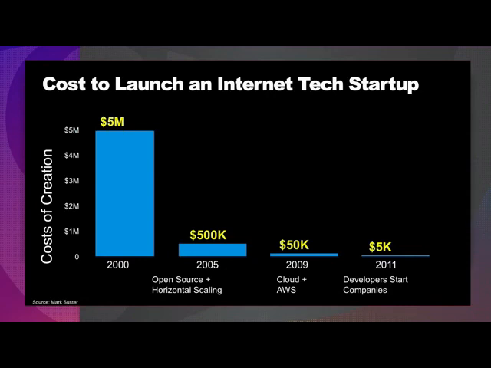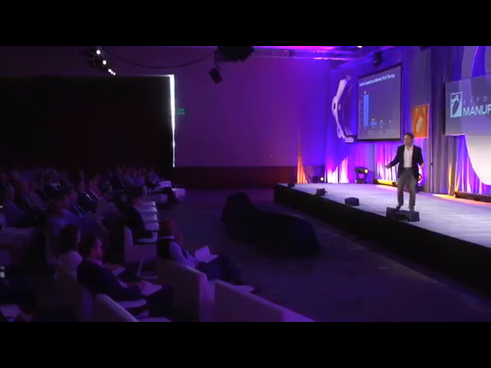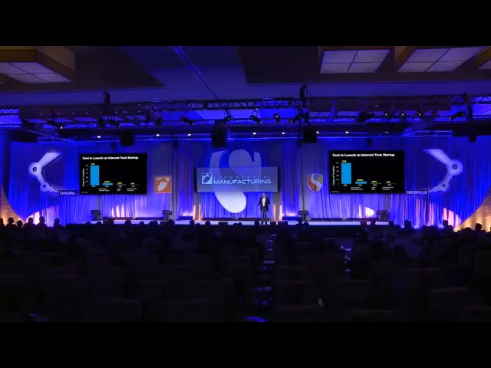In 2000, when I started that internet company with bandwidth costs, the average cost for a startup was $5 million. It was $5 million for the bandwidth, really expensive, for the servers, for the software, for the people, all of that stuff to really get a good internet company up and going. Then enter open source. Then enter AWS and cloud. And now we're down to $5,000. For $5,000, you can stand up an internet company and sell something. Now, it's a 1,000-fold reduction in cost.